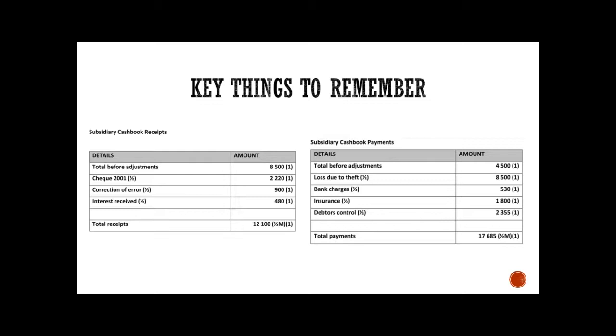And then with the descriptions, you need to be very specific. You need to tell me what the expense is, for example, whether it's a bank charge. Now, if there is a debit order, you can write debit order, but then you need to specify whether it is for bank charges or insurance. As long as you indicate what type of expense or income it is, that is sufficient. And then if it is an RD check, we take it to debtors control. Okay, so that's where it would go.